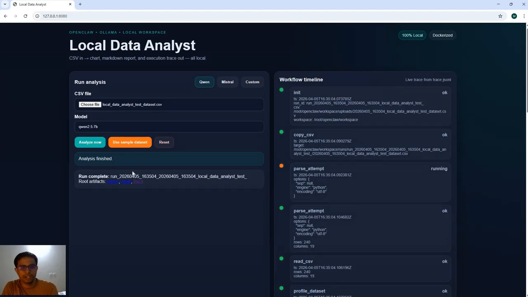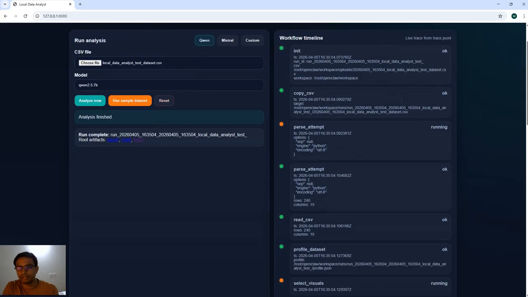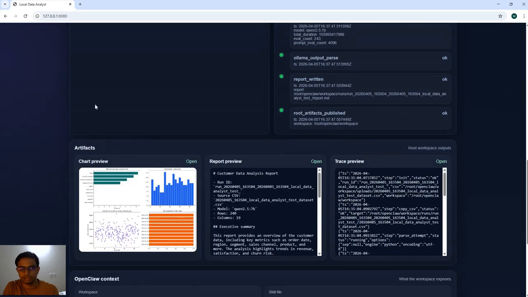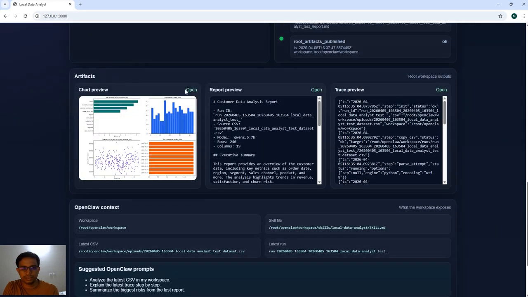I had paused the video because it takes time, and it says the run completed and artifacts have been created. You can see the detailed log coming from the trace.jsonl, and also if you go down you will be able to see the chart preview, which you can open in a separate window, the report preview and the trace.